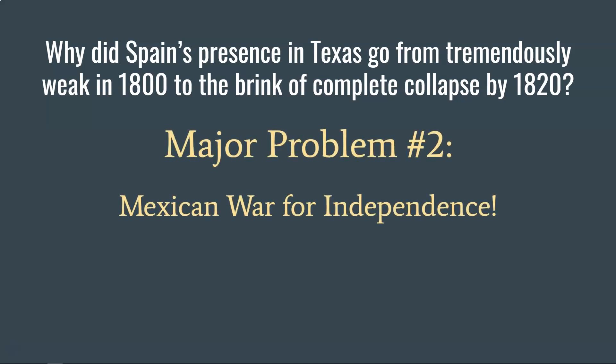The people in Mexico, the people of New Spain, are wanting independence, and so they are beginning to fight for it. The earliest movements towards that are in the early 1800s — 1810, 1811. We see Father Hidalgo, and we'll talk more about the Mexican war for independence that he starts off.